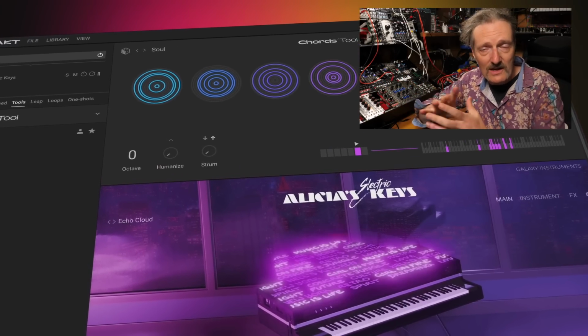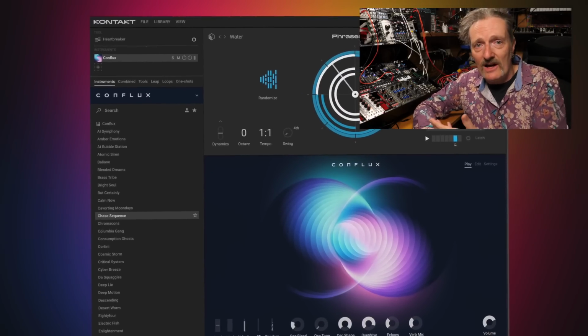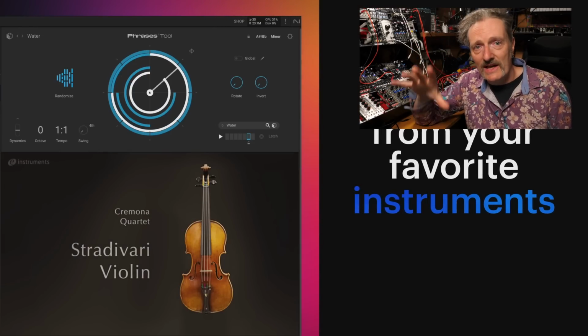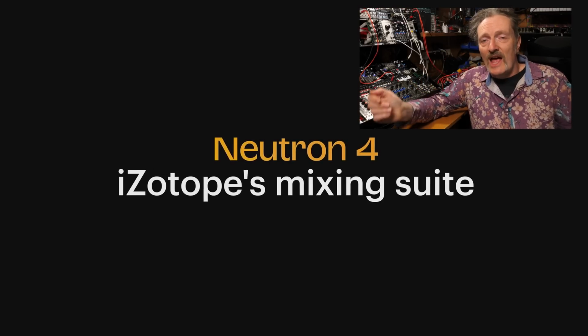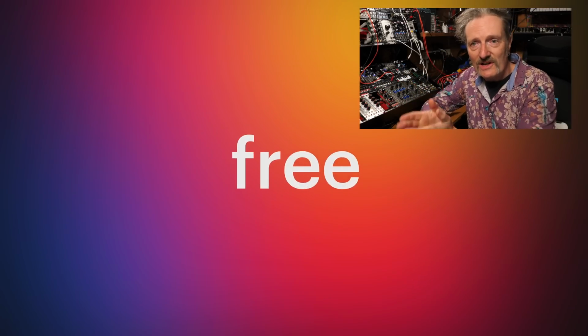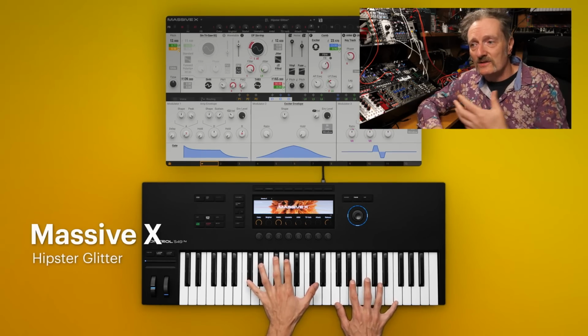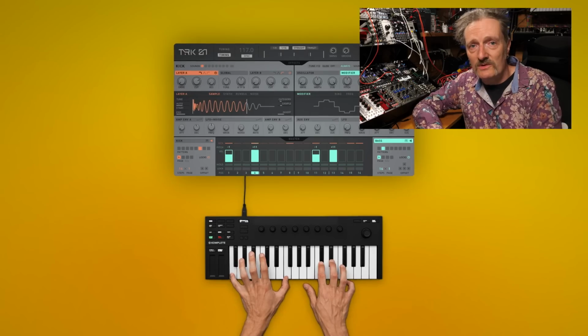I mean, the big thing that comes with it is Contact 8. So this is their sampling platform, which has outlasted everybody else's sampling platform, and provides the place where instrument creators can put their stuff solidly. It works, it gives you an interface and a way of working that's kind of fairly homogeneous throughout the whole range, so you always know what's going on.